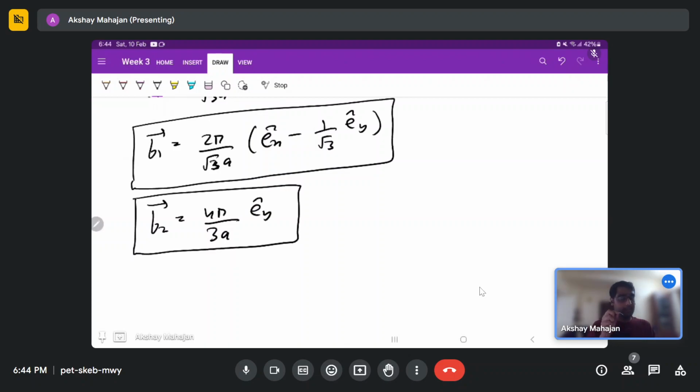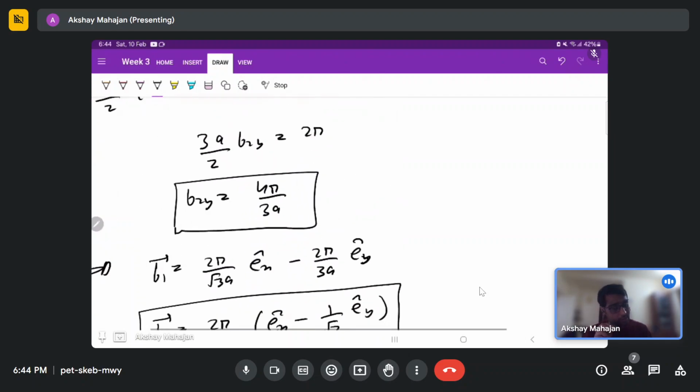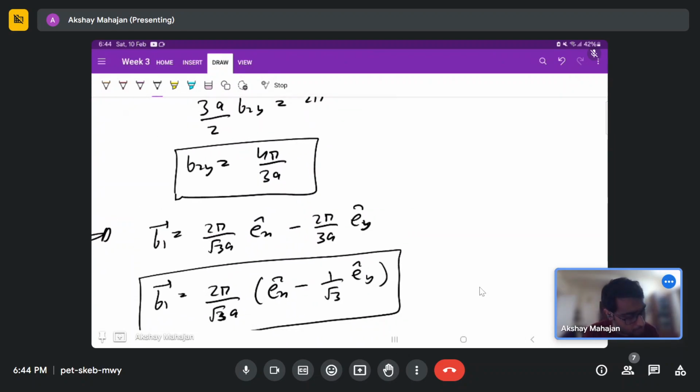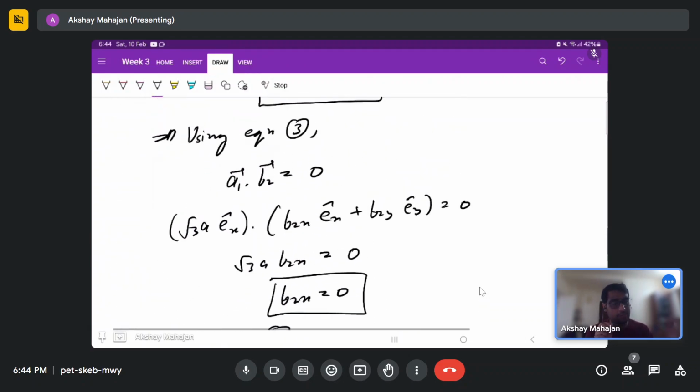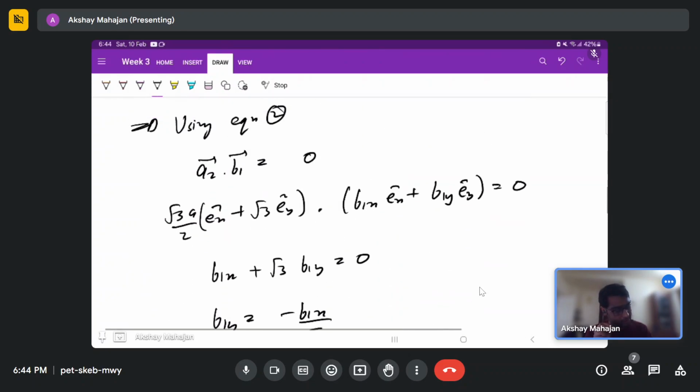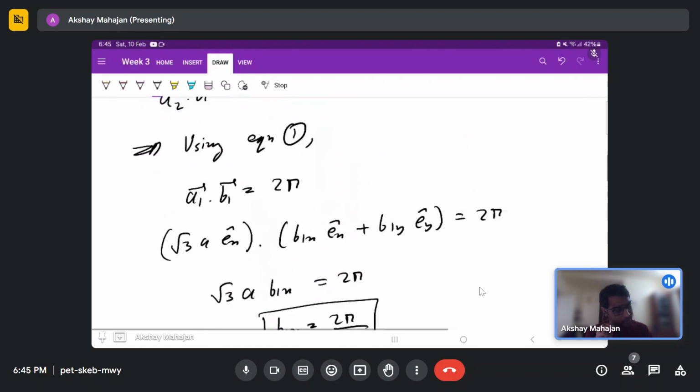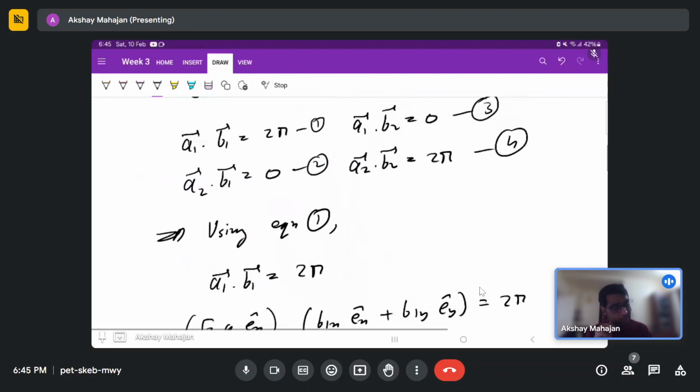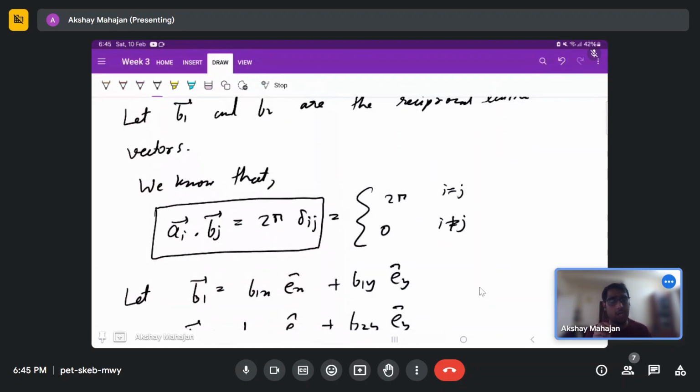Alright, and in today's session, you might know there is also a formula to find these reciprocal lattice vectors, and we will see that formula in one of the other questions in today's session. But in this problem, even if you don't remember the formula for how to write the reciprocal lattice vector, just remember this general relation: ai vector dot bj vector should be equal to 2 pi times delta of ij.